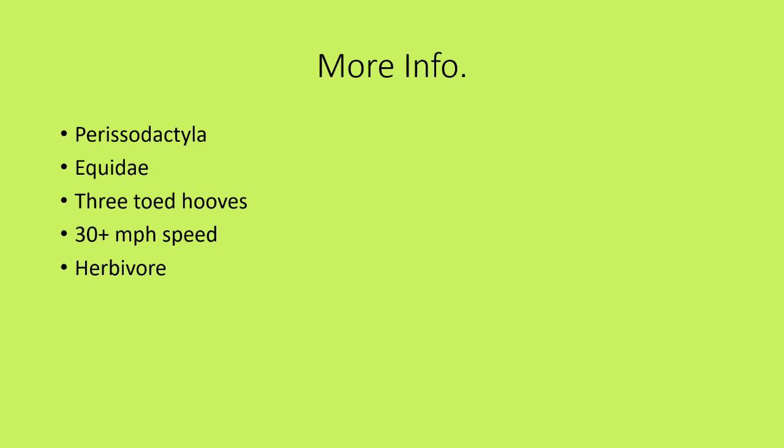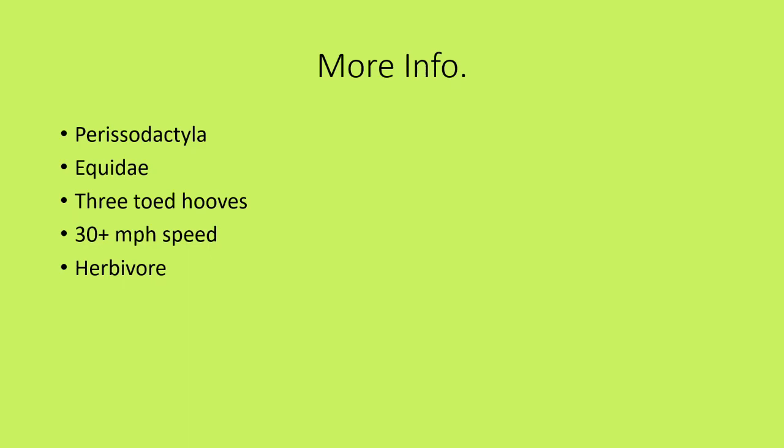So Miohippus belongs to the Perissodactyls, the odd-toed hoofed mammals, and is part of the horse family, Equidae. So it is a type of horse, and that's why it was called small horse. It is a relative of horses. In that previous picture near the beginning, you saw it did look like a horse. Miohippus is one of the smaller horses that were around in the Eocene and Oligocene, but it is not the smallest of all the horses.